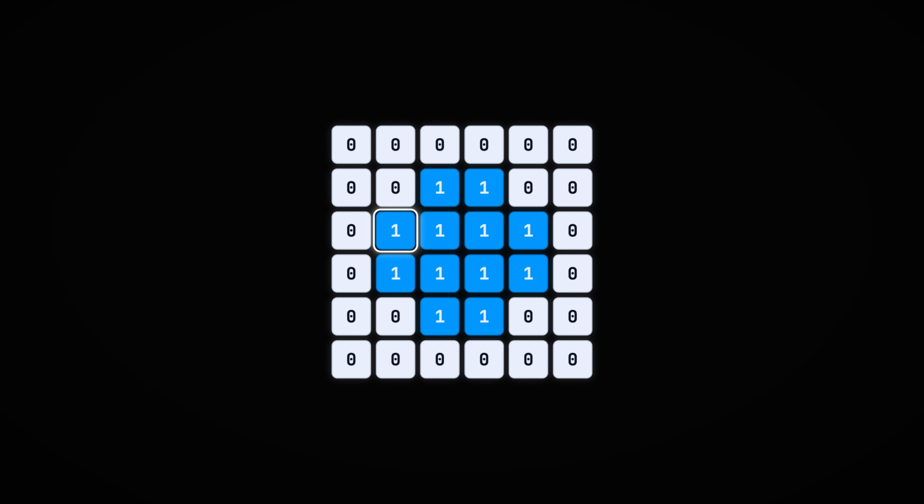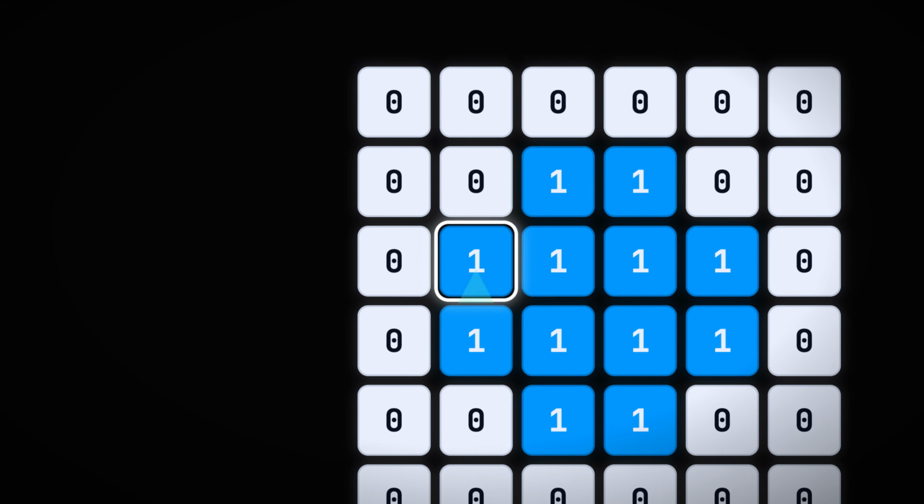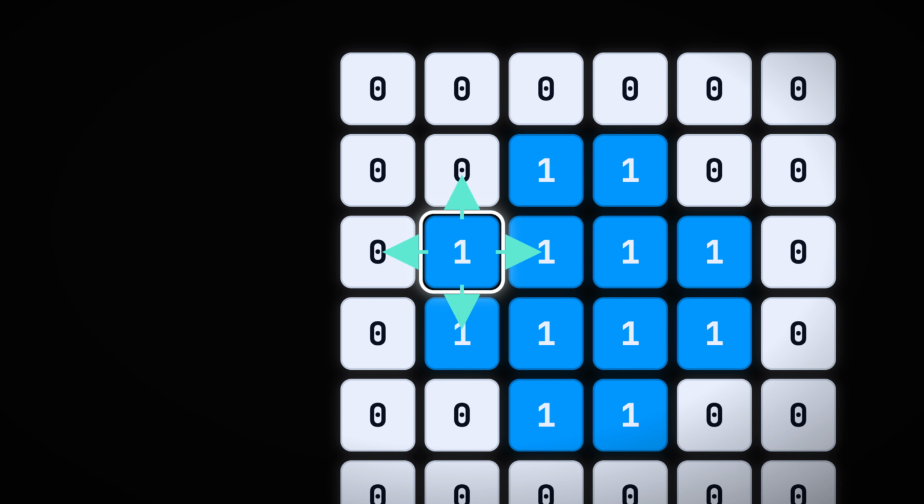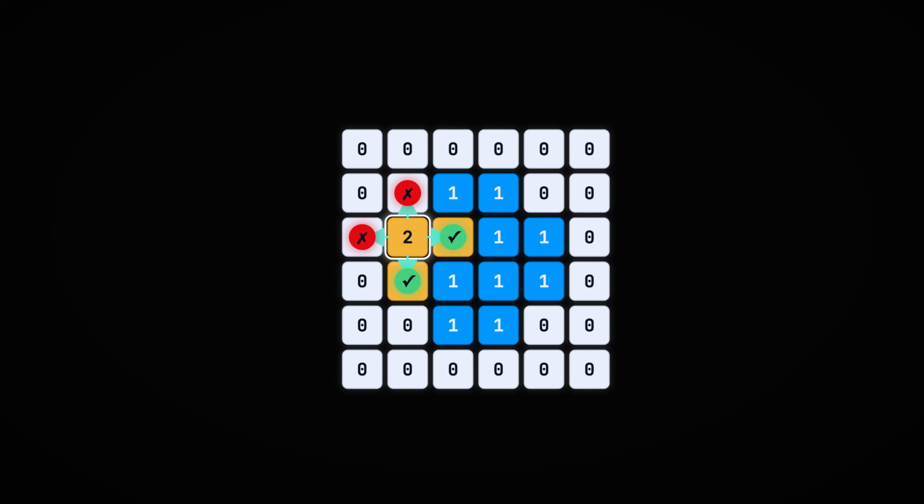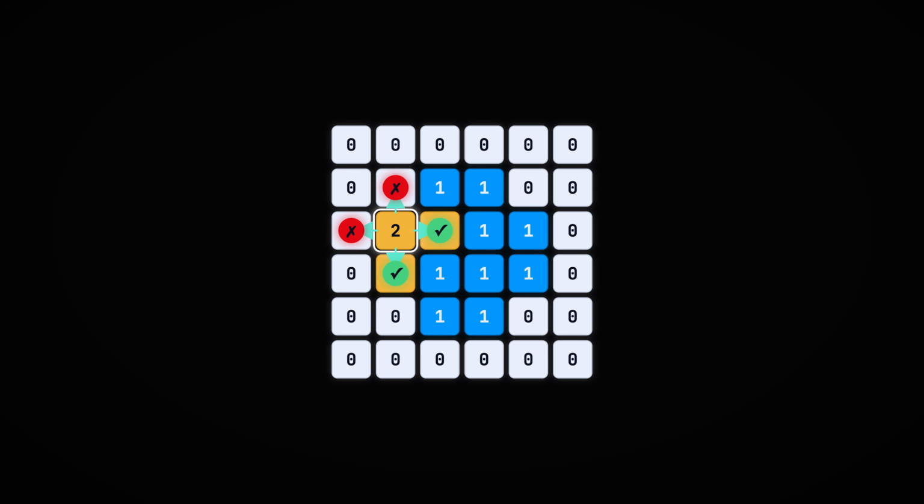So here is the plan, and it is wonderfully short. We start at the clicked cell. We remember its original color. Then we run a traversal. Let us use DFS. From the starting cell, we look at its 4 neighbors. For each neighbor, we ask one question. Does this neighbor have the same original color? If yes, we recolor it and dive into its neighbors too. If no, different color, or off the edge of the grid, we stop. We just keep spreading and repainting until the whole same color region is filled.